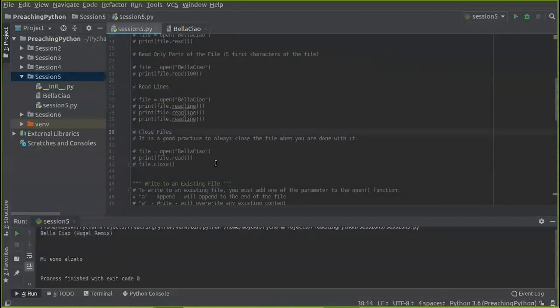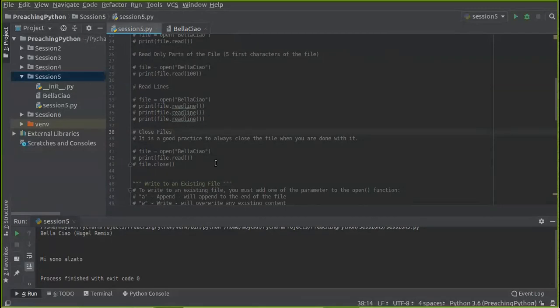So till now we have seen how to open a file and how to read the contents of the file in various modes, and now we'll see how to close a file. It's always a good practice to close a file, because if we keep a file open in the entire big execution flow of a program, it hampers the execution time of the program.